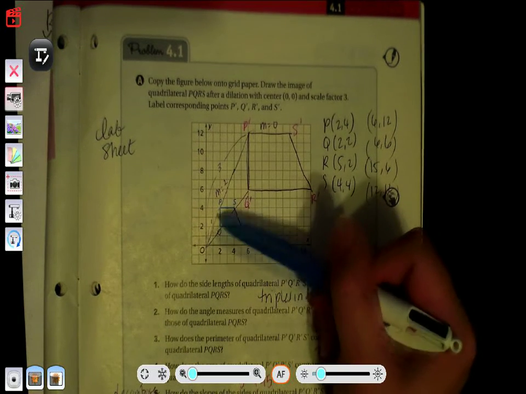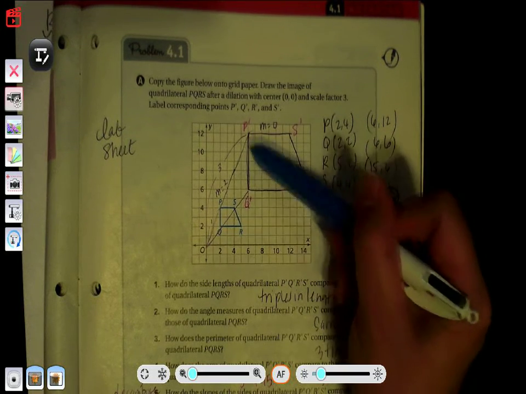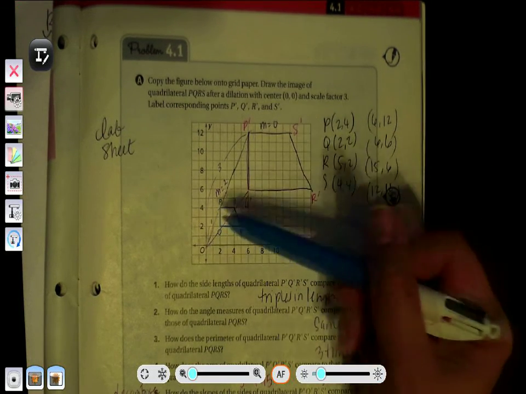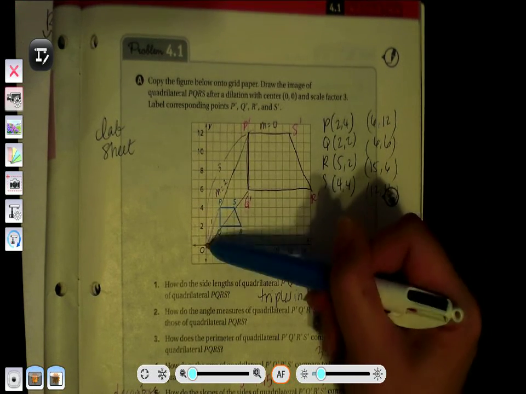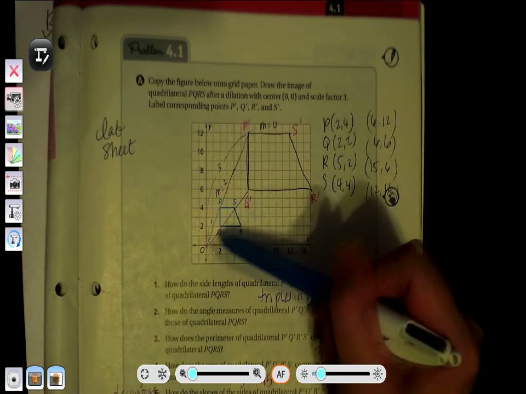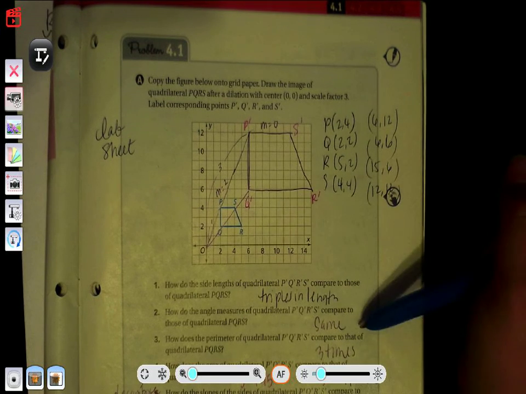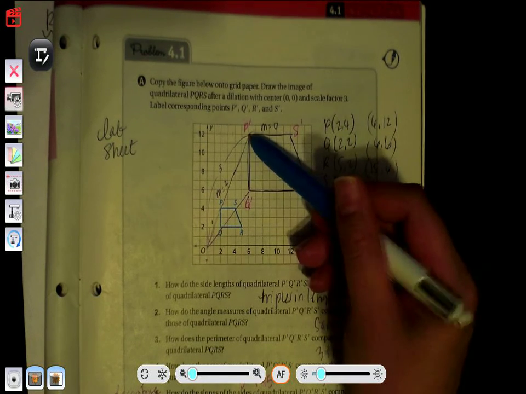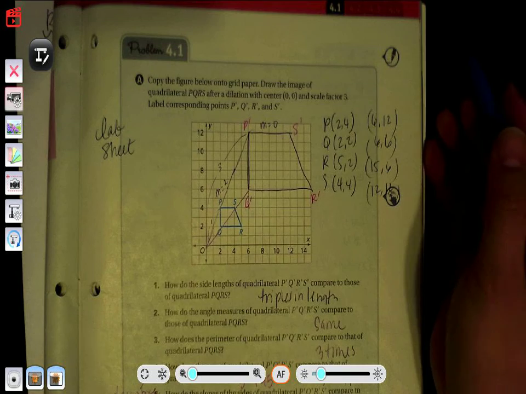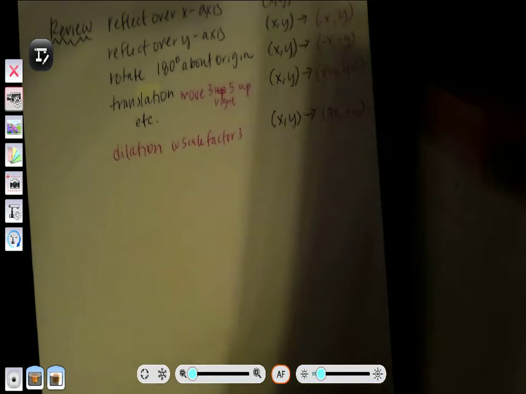O, P, Q, so this little triangle right here, and this big triangle right here. I know it's hard to see, but if you think about it, this part and this part has the same exact slope. This part and this part has the same exact slope. So just similar to the trapezoid, they have the same slope, and whatever the length of this is going to be 3 times as long. And you could always use a right triangle from Pythagoras to figure out the exact length to compare, but we already know that it's going to be the same length longer. Okay.